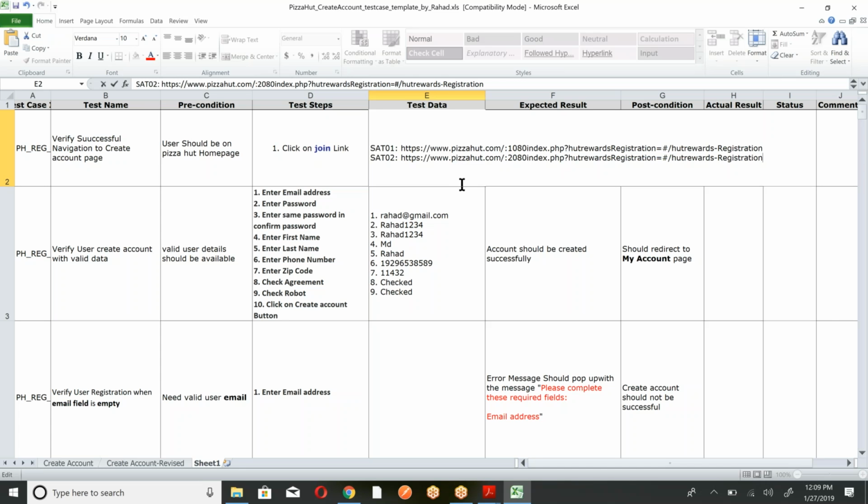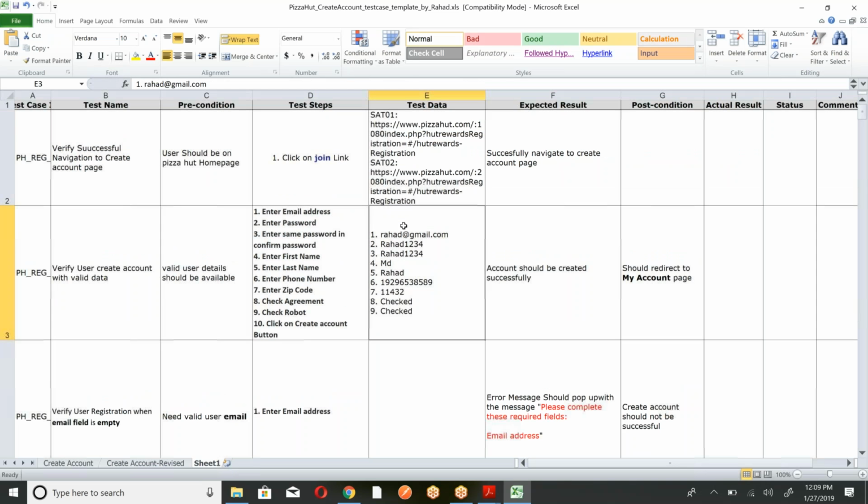If you have multiple URLs, this helps. If they constantly use the same one, it is not required. It depends, it is our document, but we make it as good as we can. That is our goal. And then this is the test data. I would say this is a good way to write it. If you put numbers on it, that is a better way. We can find out which data is what. You don't need to put again email equals that and password equals that. That approach, I like it personally. But maybe you can write it some other way.